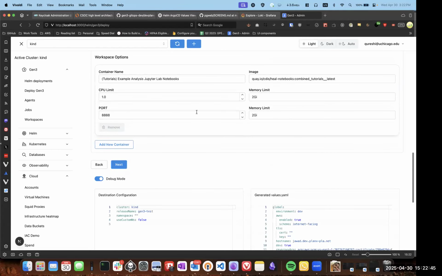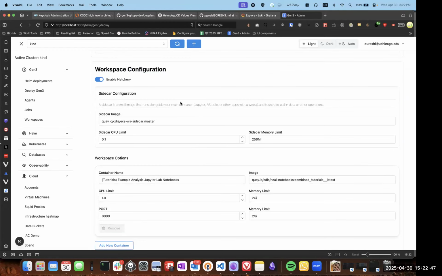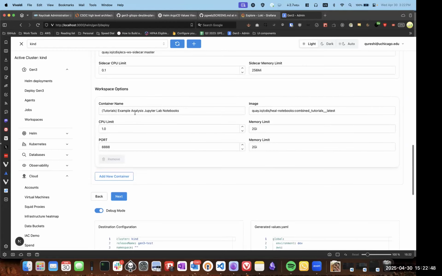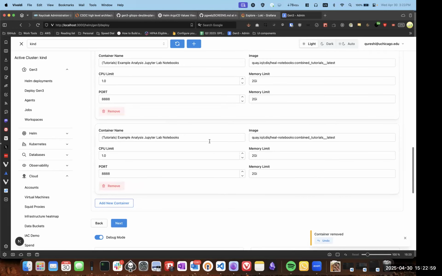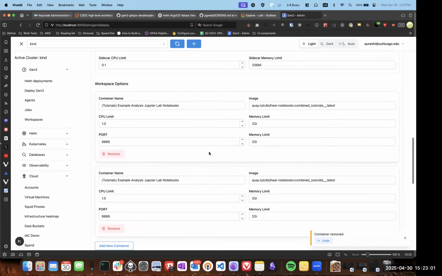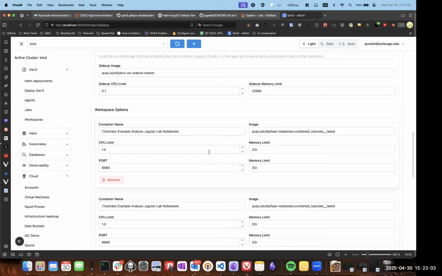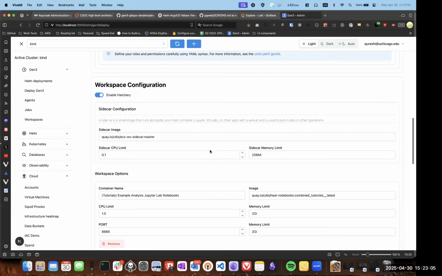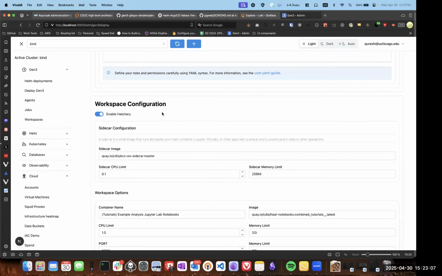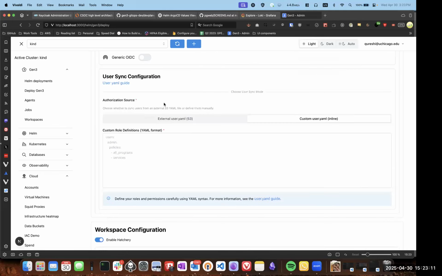There's a workspace configuration as well, where you can configure what sort of workspace flavors you want to present to your users. You can add new containers, you can remove them. The idea is that it should be intuitive for new people that are getting started with Gen3 to spin up or configure these portions of Gen3 essentially.